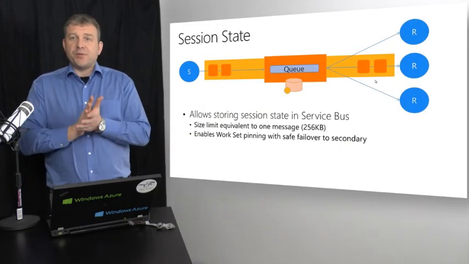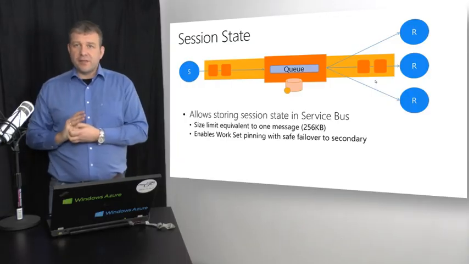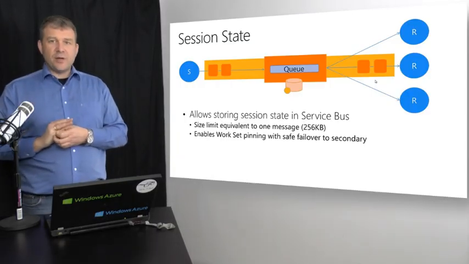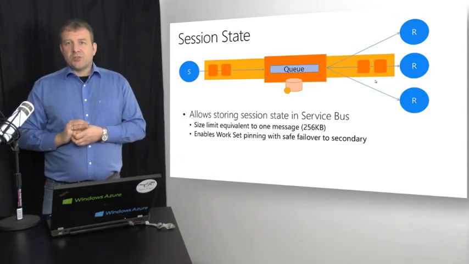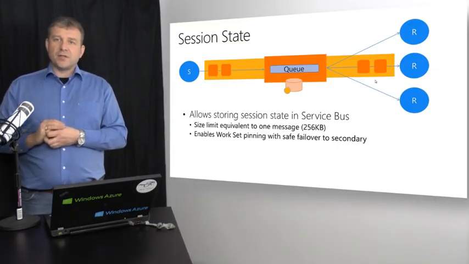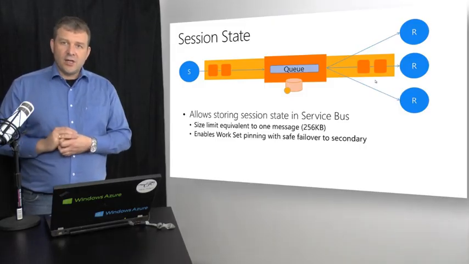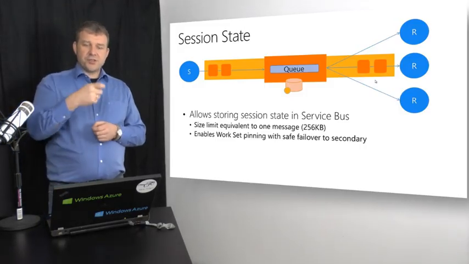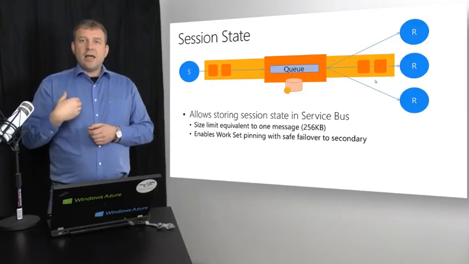If you want to keep a record of the things that you've done, you actually have a way to do that. So let's say you have a longer running process, or you want to transfer, let's say, a very large file. So you have a receiver that takes messages in and saves those messages.